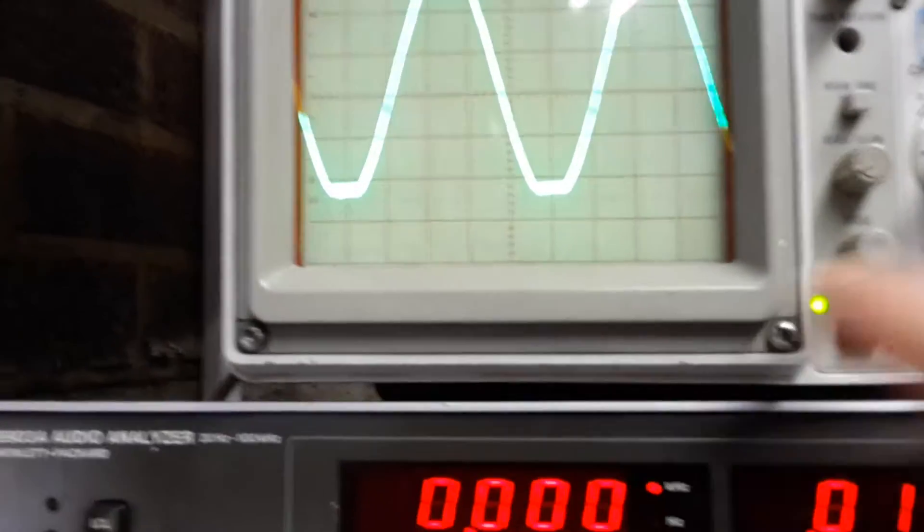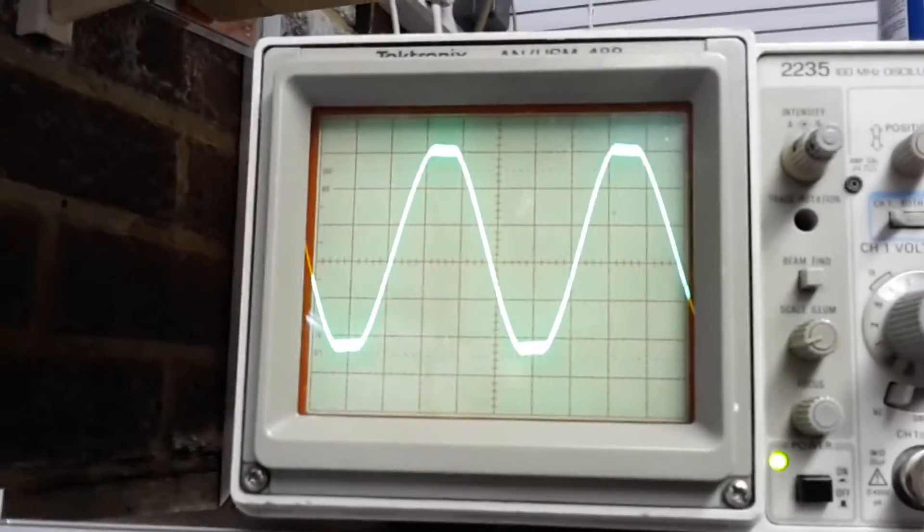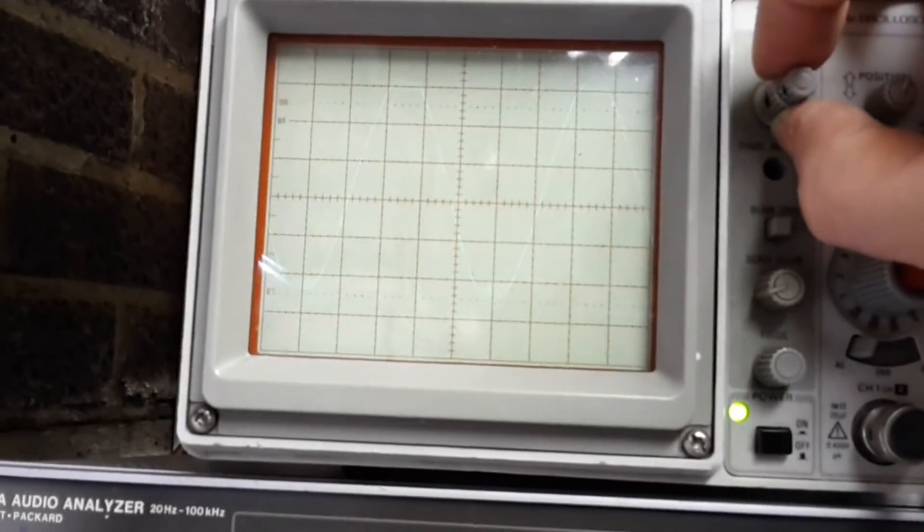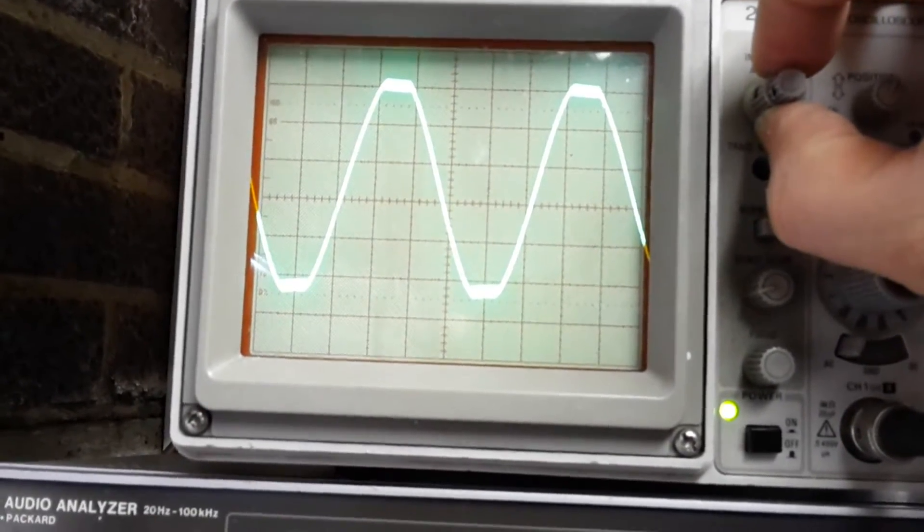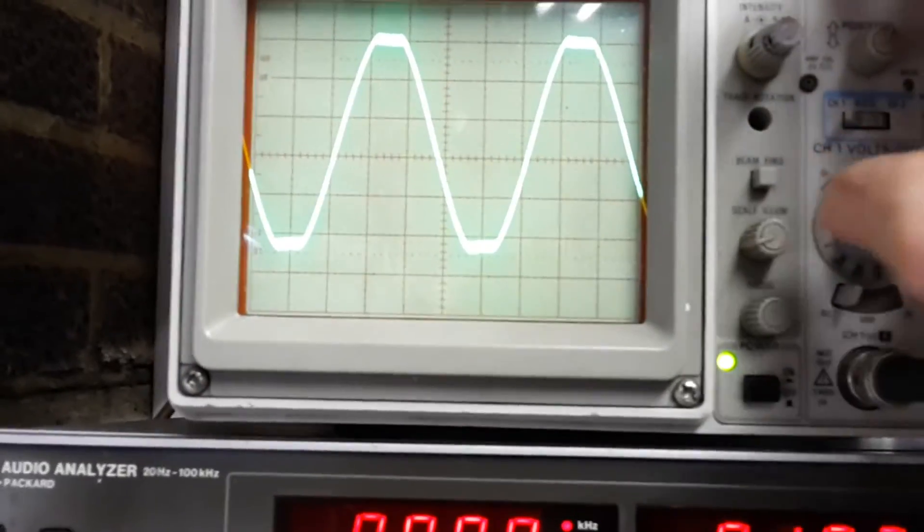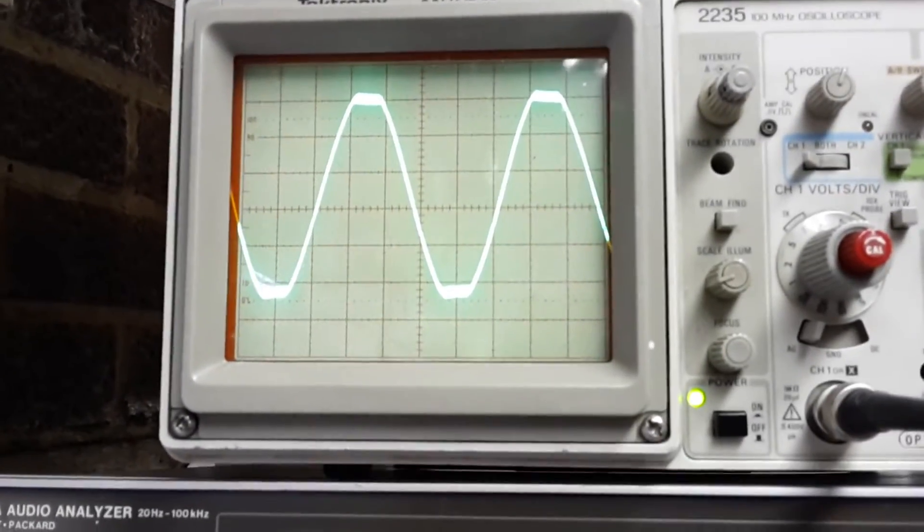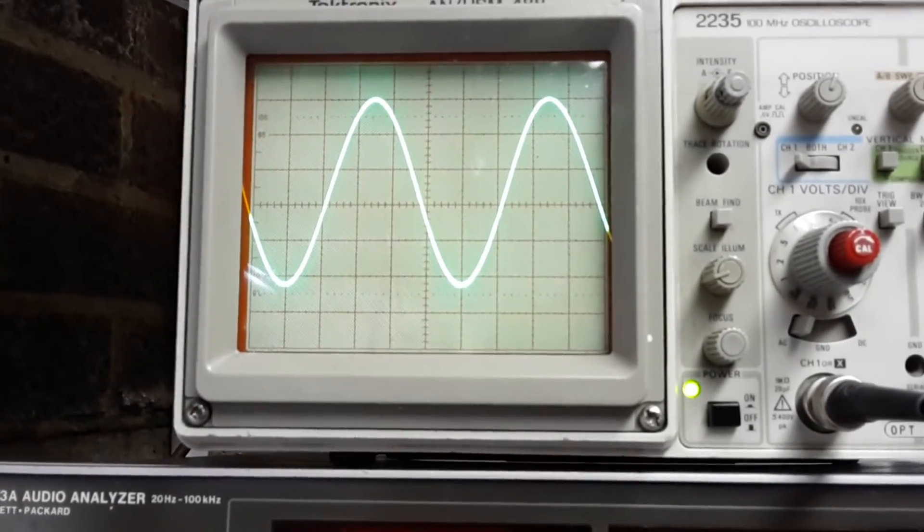I don't know if you can see this on the camera, but this lower and upper trace are oscillating, and that's basically because the amplifier is out of headroom. So the amplifier is obviously well and truly clipping now. The distortion figure will be five to ten percent, so just get it off clipping there.